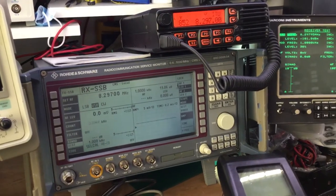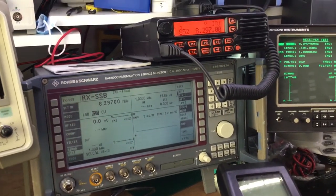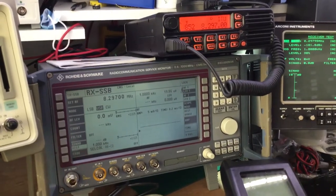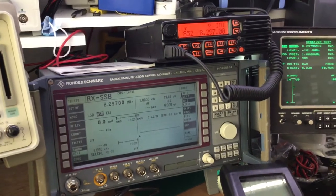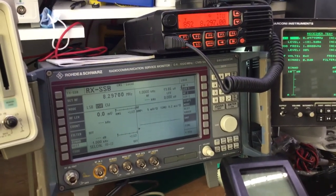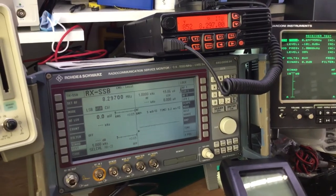So insofar as testing receive is concerned, we can generate a receive signal using amplitude modulation. The radio will pick that up, and we can listen to the 1 kHz test tone or whatever test sensitivity of the receiver. However, it's always nice to be able to do proper accurate upper sideband, lower sideband testing when you're setting up the frequency accuracy of a USB and an LSB radio. There are other modes in the sidebands availability, such as DSB, double sideband, but most communication systems use LSB or USB, upper sideband, lower sideband.